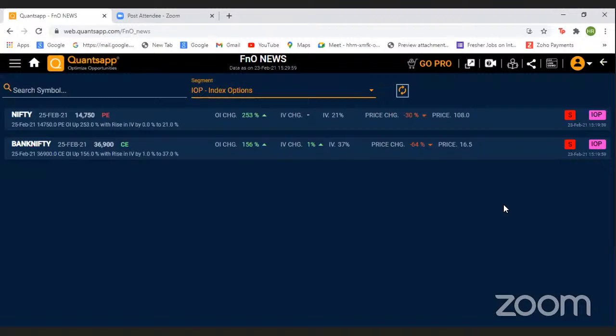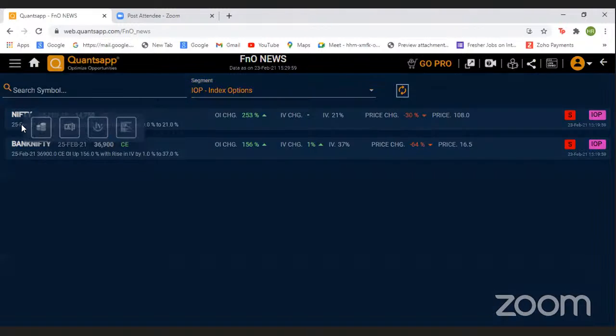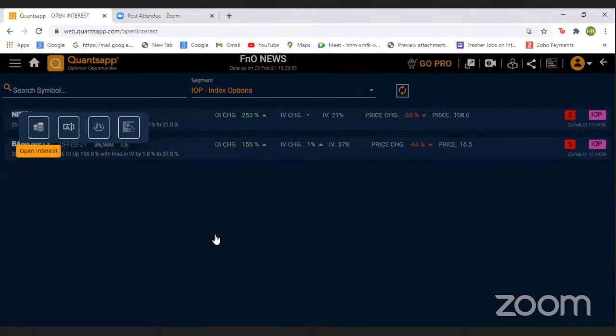If you would have seen this activity at, let's say, 3:20 itself, you definitely get certain bias or certain indications based upon the movement activities of the participants, wherein the IV is 25%, but the IVs remain unchanged. So it depends on how impactful the news is for that particular strike price. Let's say I can open it in the open interest tool quickly, so that I get the relevance of the strike price first.